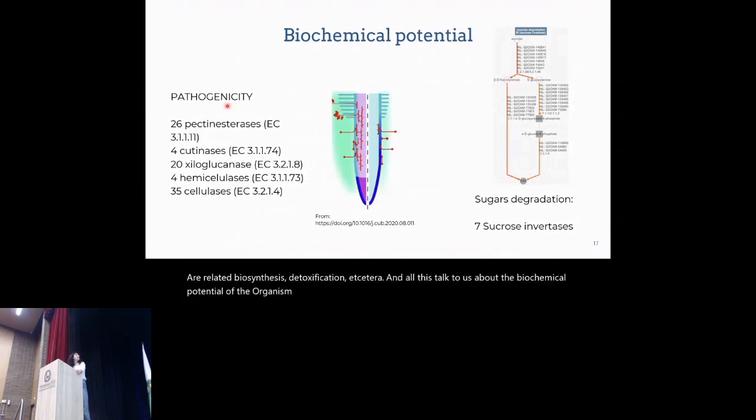And this is important because we found some important proteins. As an example, these are all proteins related to degradation of cell wall. And degradation of cell wall is the first step that the pathogen needs to get into the host. In this case, that is a plant host. And there are other important pathways like degradation of sugars. This is important because sucrose is the product of photosynthesis. So this is the main nutrient in plants.